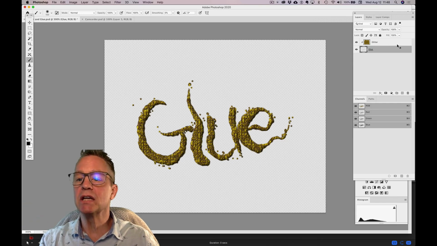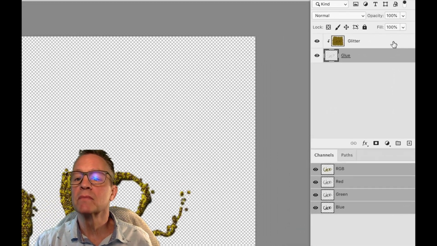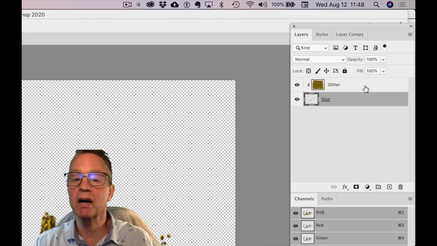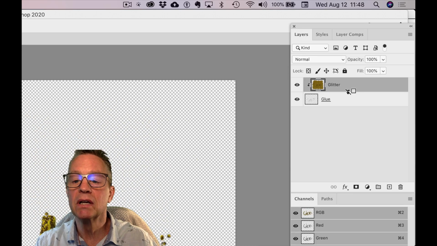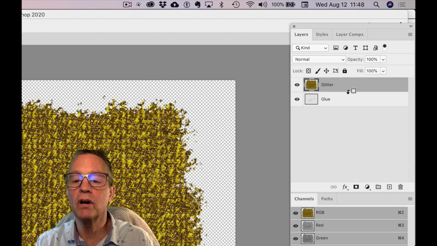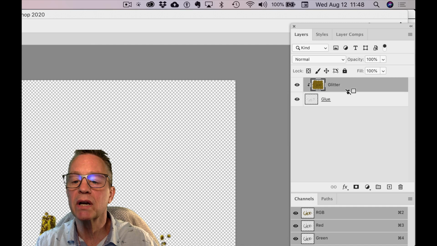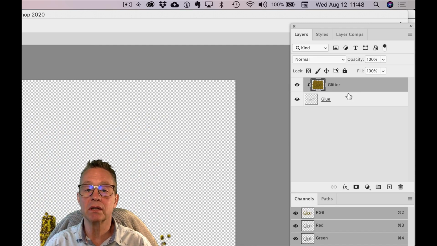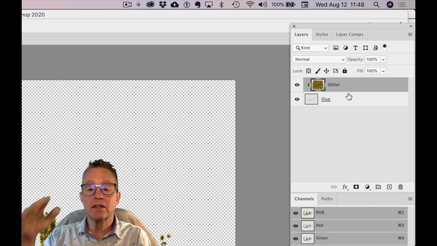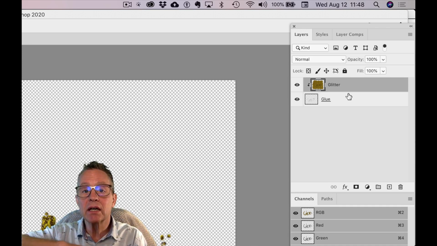But notice what changed in my layers panel. Two things changed. And by the way, what's cool about Photoshop's glitter and glue, unlike kindergarten's glitter and glue, is you can undo it by clicking the same Alt or Option key shortcut in between. You see, it's a toggle, on or off. Now, as I do this, I want you to notice what's changed on both my layers. What has happened to the glue layer? Well, it's received an underline. And let me tell you why that works with the glitter and glue analogy. It's like the glue is on the construction paper.